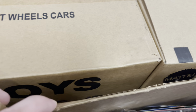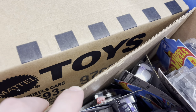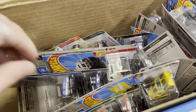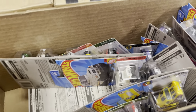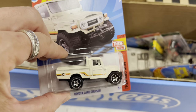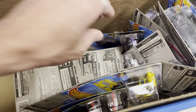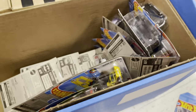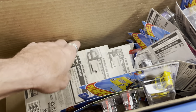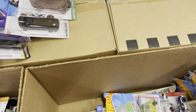We got three fresh K cases, a G case, and an E case. Let's go through here and see what we can find. There is the Land Cruiser Regular Treasure Hunt — we found it. Shame about the Supra though — it could be a dud bin. They have them — it is a thing. Custom Honda Civic. And another custom Honda Civic — that's weird, so that case had two of them.